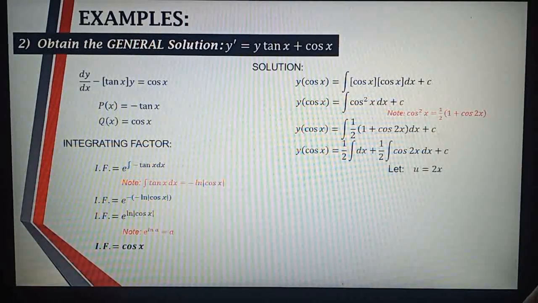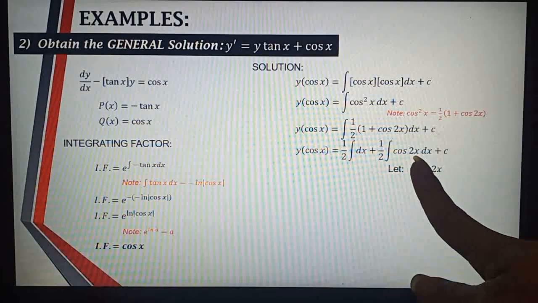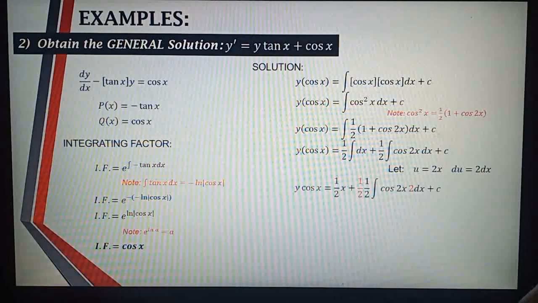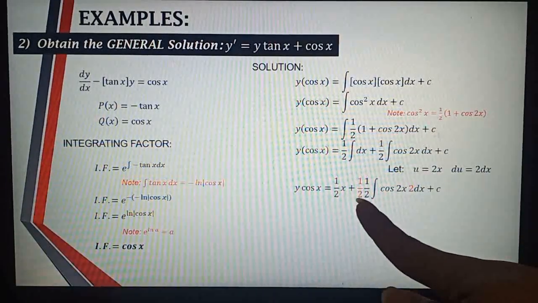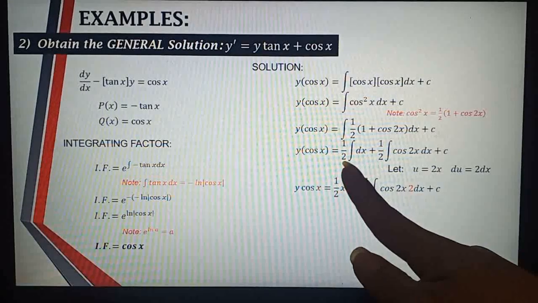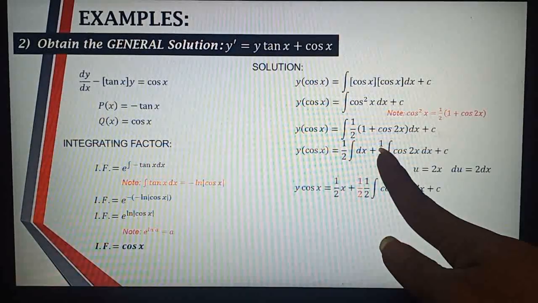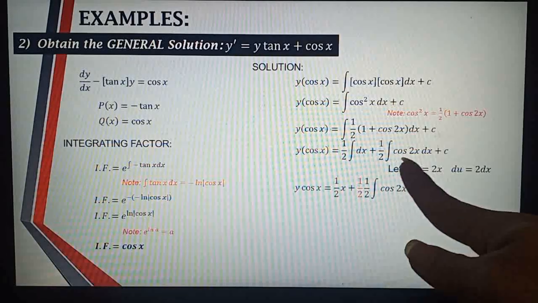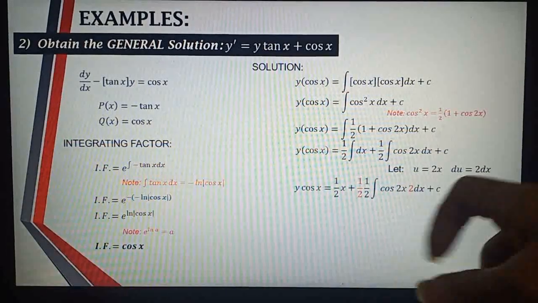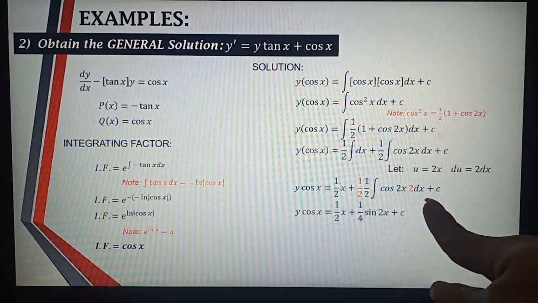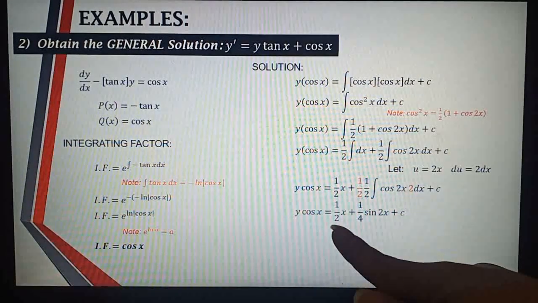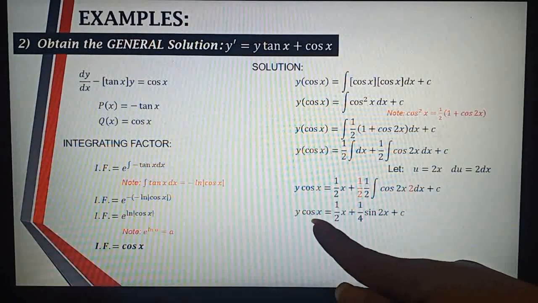Now integrating that part, yung u natin this side is 2x. Then our du there is 2 dx. So we need 2, then balanced by another 1/2. So you will now have an equation of y cosine x equals, the integral of this part is 1/2 x. Then yung 1/2 kanina, then since nag-i-insert tayo ng 2 sa loob, we need to balance by another 1/2 sa labas. So in that case, the integral part of this side is 1/4 of the sine of 2x plus 1/2 x equated to y cosine x.